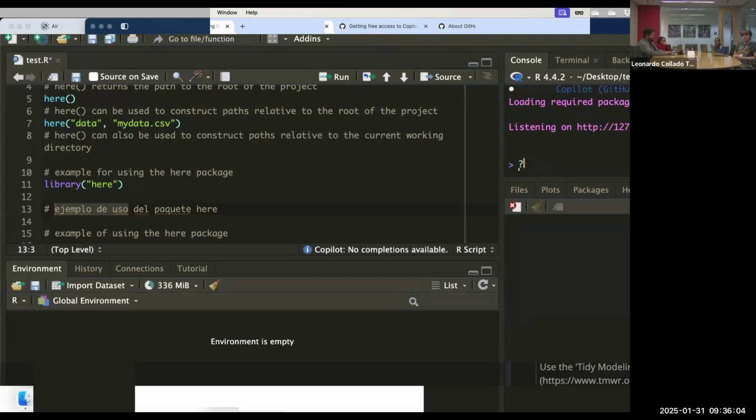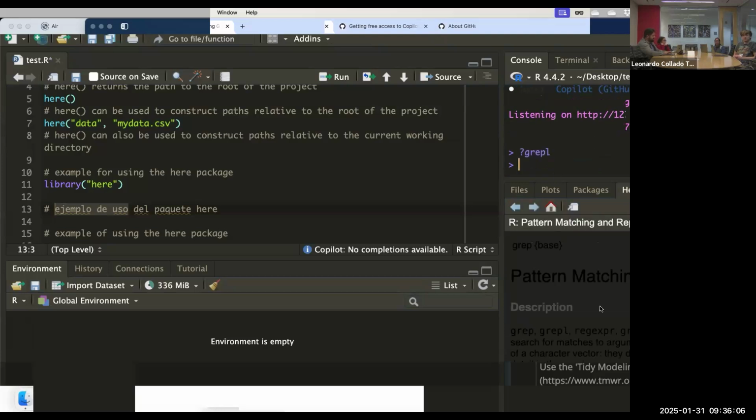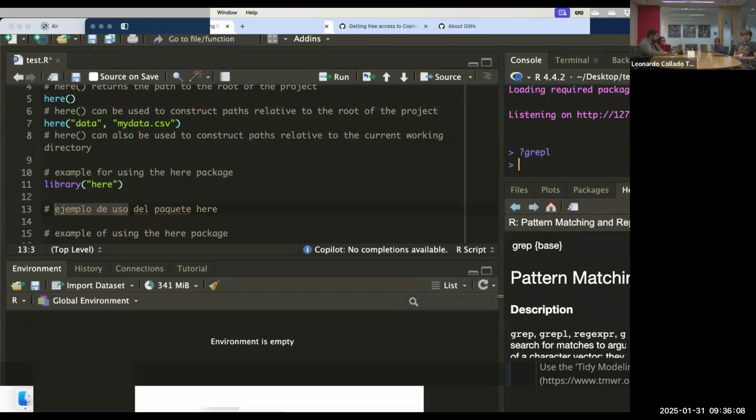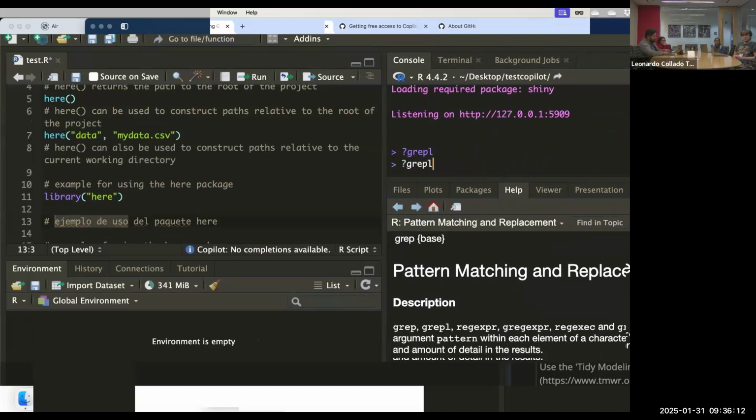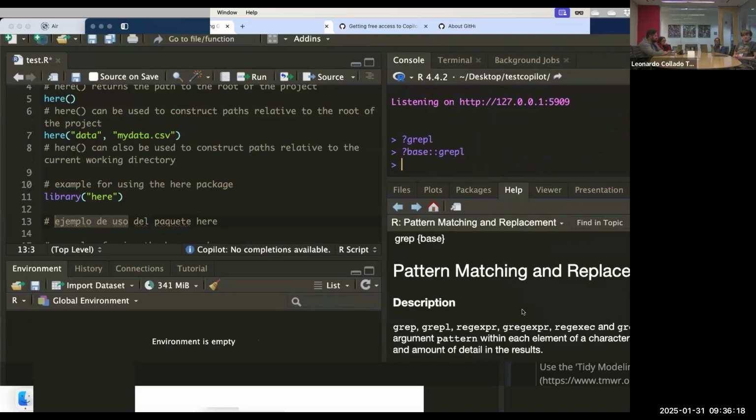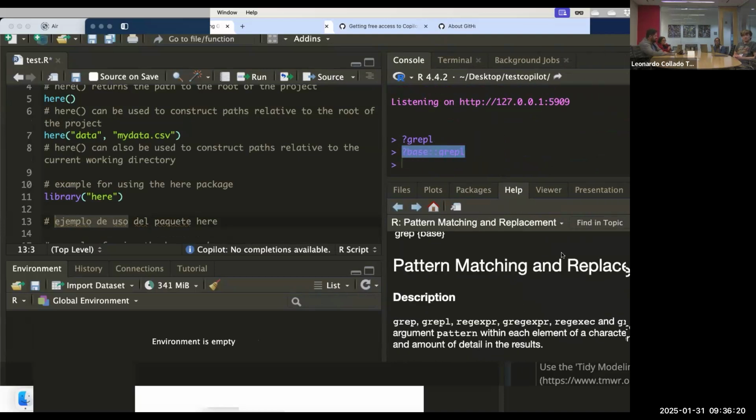And so the grepl example, I was showing it because if you check the base grepl function, it's basically what I was showing you already. I'm just being more explicit over here.